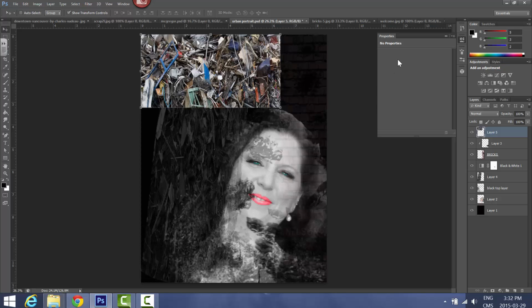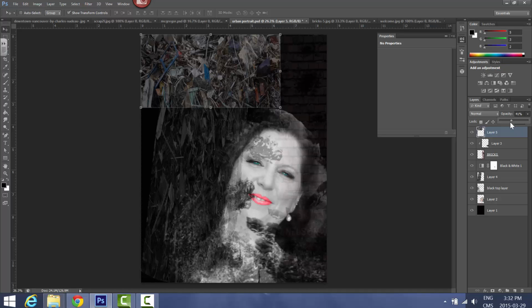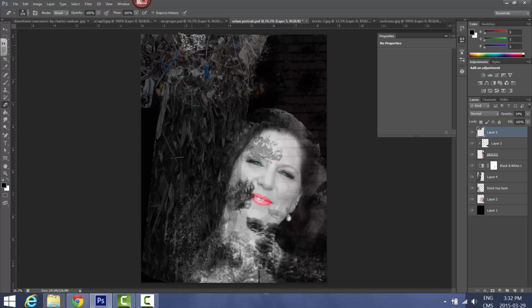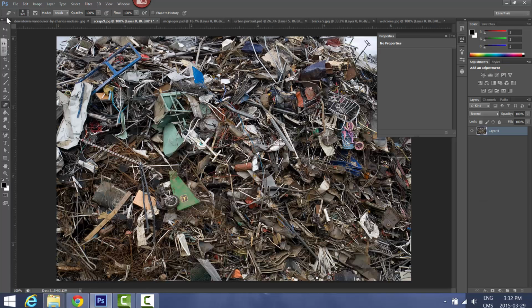Okay. Again, I'm not going to leave it like this because it looks ridiculous. I'm going to turn the opacity down like this. Okay, and then I'm going to go back in with my eraser grunge brush, and I'm going to take out the major line that's in here, because that doesn't fit with our theme now, does it? Okay, so I'm going to keep the blue in because I like the color. So play around with this until you get the overlay the way you want. You can overlay as many pieces of scrap as you would like. Go for it. Play. Okay, I kind of like the bicycle.